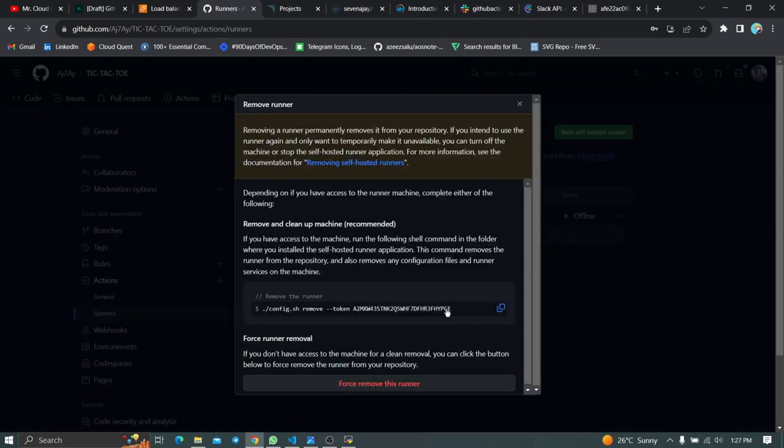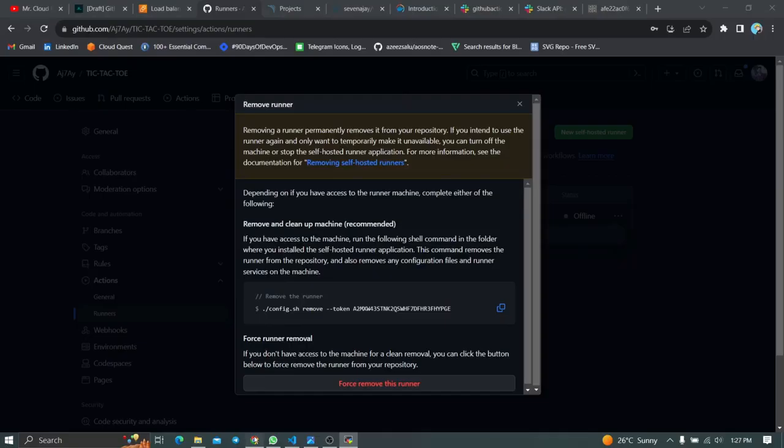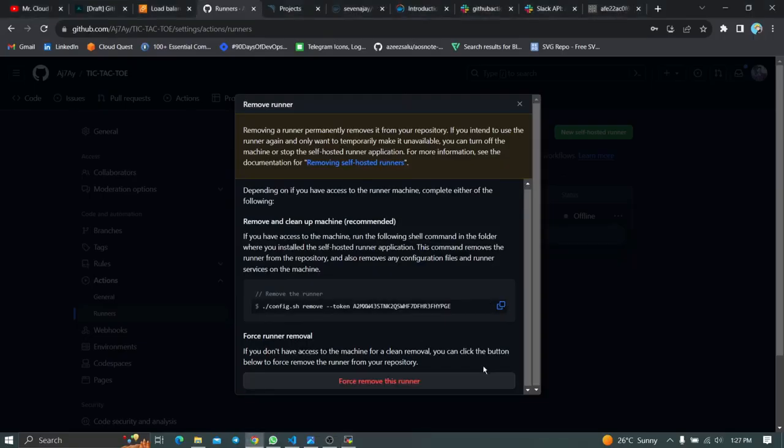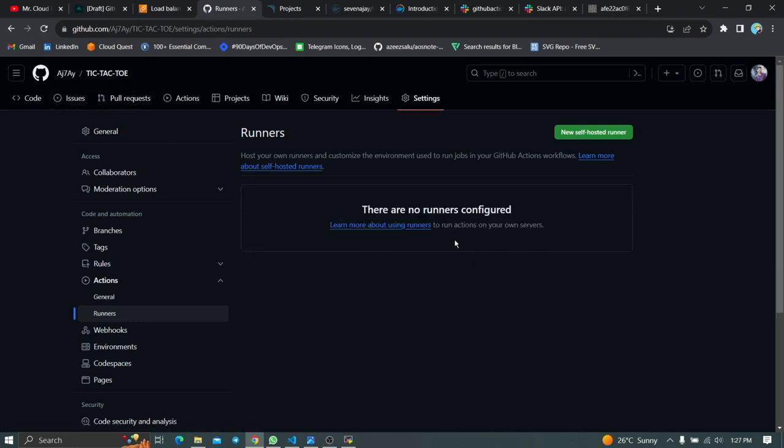Okay, and we need to provide this particular command. Copy this command and use it here. Okay, so just use it here, shift insert and enter, and it will remove. You can see runner was removed successfully, and let's refresh once, and you can see there are no runners configured. Okay, so this is done.